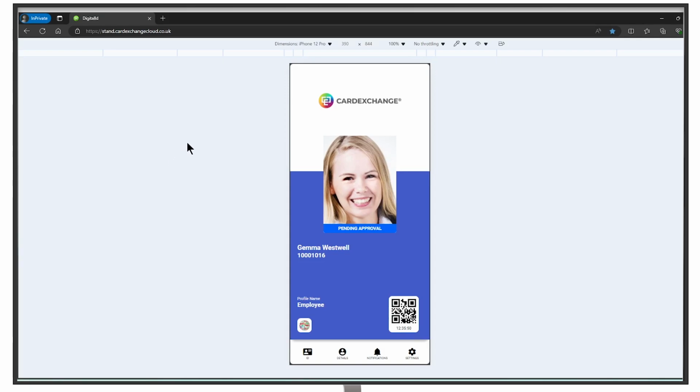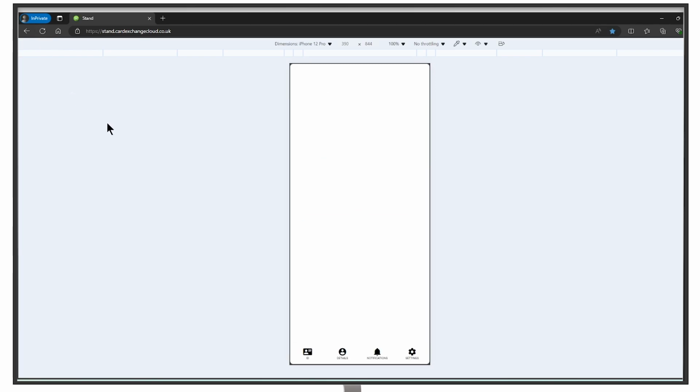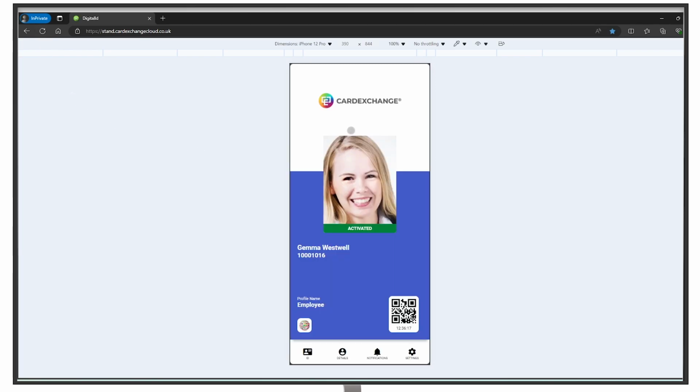So having approved the photograph, the system will generate an email back to the cardholder to let them know their photo is approved, and that will include links at this stage for them to download the iOS and Android apps where they can actually use their virtual ID. So the cardholder then clicks on the link, they install the app, they then sign back into it with the same credentials they use for enrollment. And if we refresh this virtualization, what we now see is the photo status has changed to active.